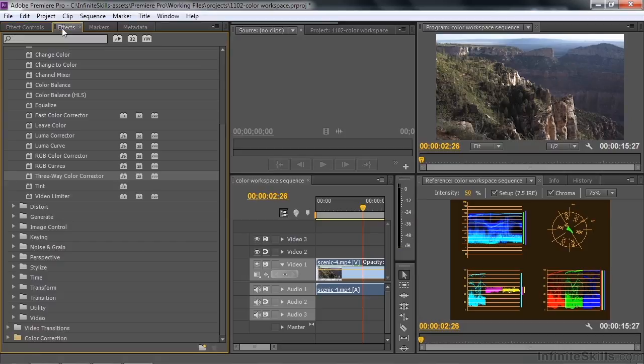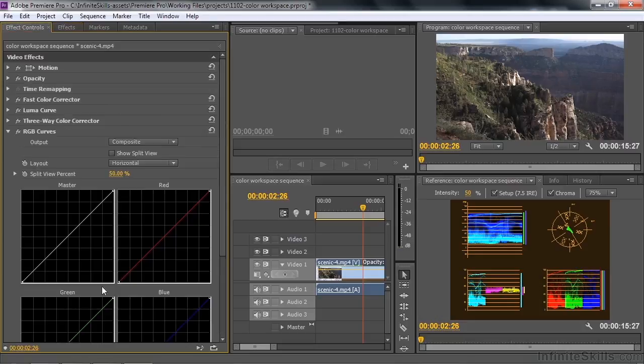Let's go back over to Effects and add that one to our group. So now we've got 3 down there. The other big guy is RGB Curves. RGB Curves looks a whole lot like Luma Curve, but it has more things in it. Here's the Luma Curve part of RGB Curves. This is the exact same thing that's inside Luma Curve without the rest of the stuff. But here you can control individual color channels in terms of their contrast and brightness.